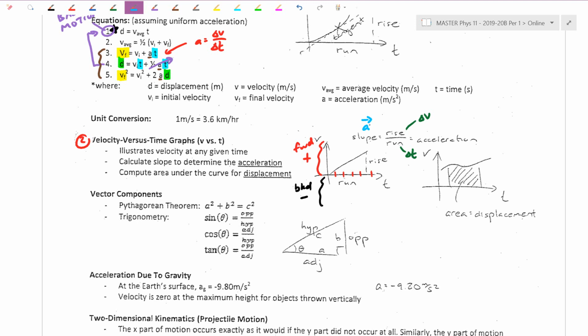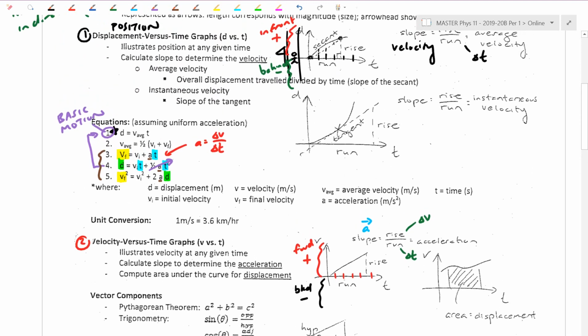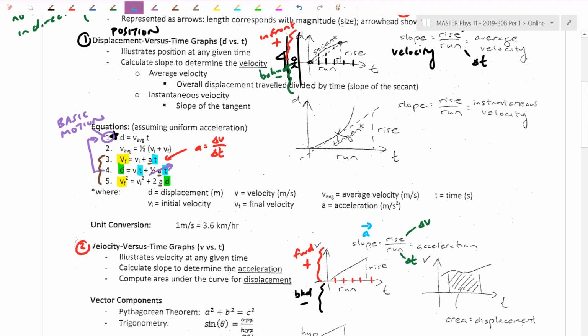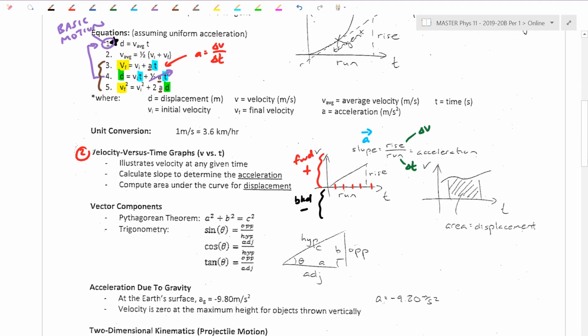That would give you acceleration. Just for simplicity, for your position time graph, especially when there is an acceleration, you can end up having a curve type motion, whereas for a velocity time graph here, for physics 11 and physics 12, we're going to always assume uniform acceleration. Uniform acceleration meaning velocity may change, but the rate at which it changes will be a constant. So on this type of graph here, we might end up seeing horizontal lines or just diagonal lines, but no curves on the velocity time graph.